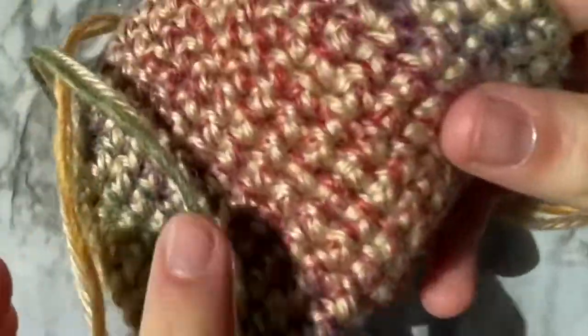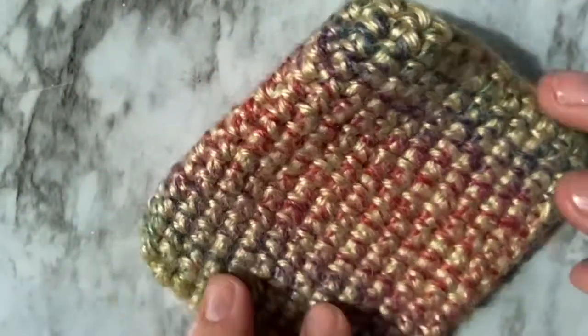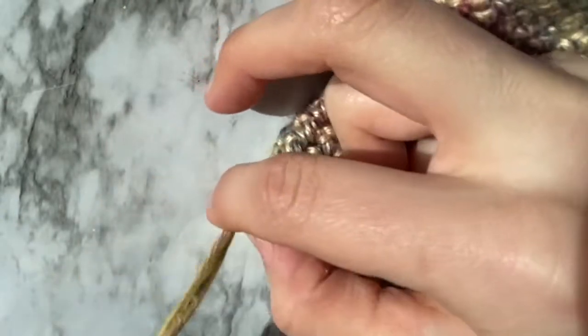Oh, see, pulled that too tight. Be careful you don't do that. Just kind of tug on it. It'll be fine. Gonna tie this in another knot.